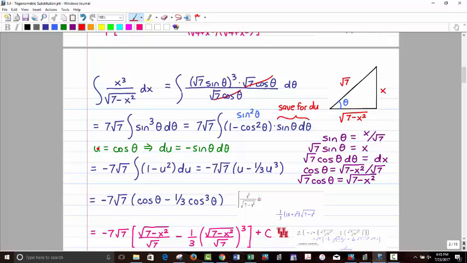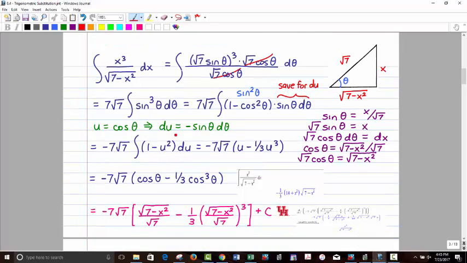Now we have to watch out here because u is going to be cosine, therefore the du will be negative sine. And so we have to adjust for a negative. You may have to distribute it at the end. But what I did is I went ahead and just moved this negative outside, because that way out here it will apply to both these terms.